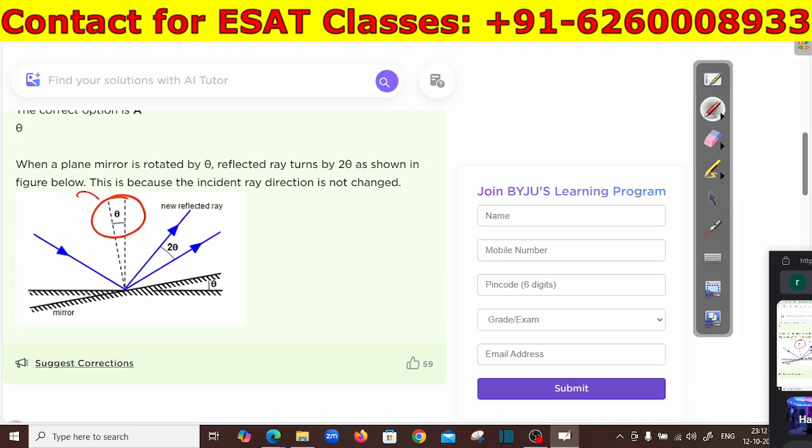Please see, you want to discuss this theta? See, this is the angle between the normal. Whatever the angle of rotation, that is the same angle for theta, the normal. There will be no change in the normal. So is it okay now?